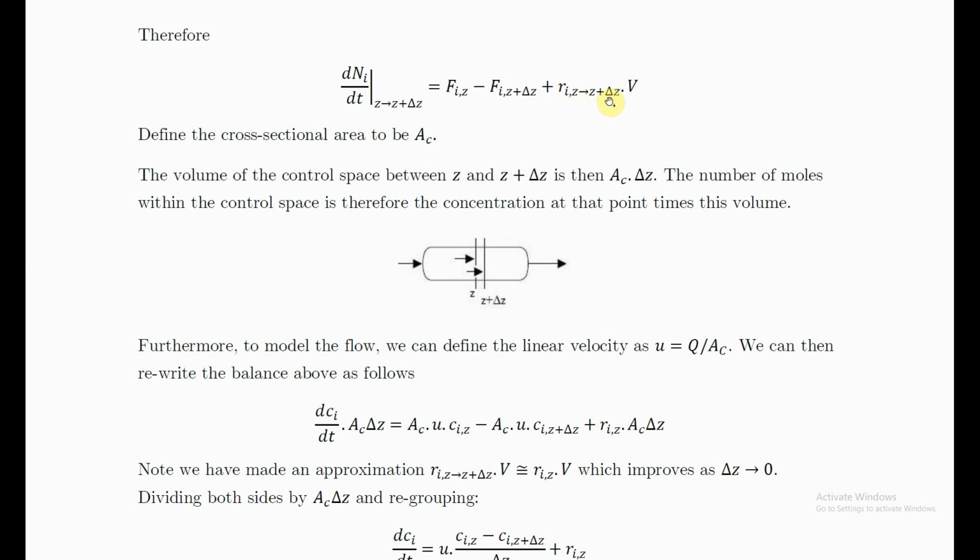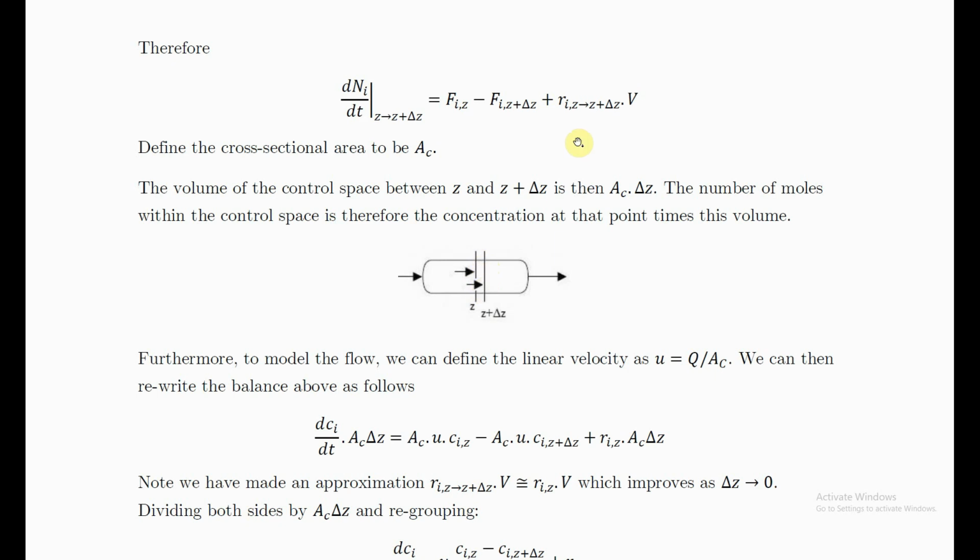And now we are saying, well, if this is a very flat disk, if delta Z is extremely small, then there's a very tiny space here. And so this reaction rate, we can say, is approximately the same as the rate at the start of the disk. So the reaction rate that applies on this interface at Z is approximately the same as the reaction rate on the inside of this very flat disk. And so instead of writing this, I'm just going to call it Ri at Z.